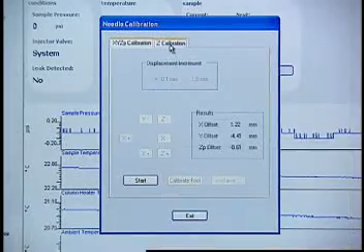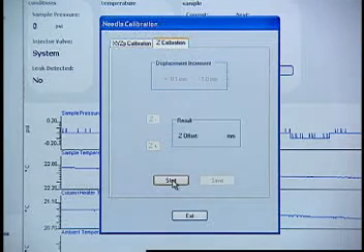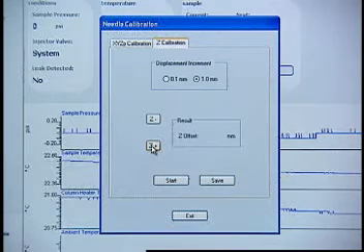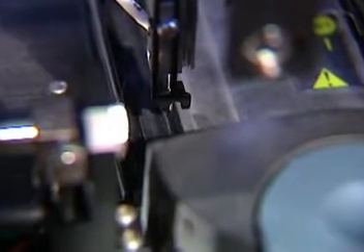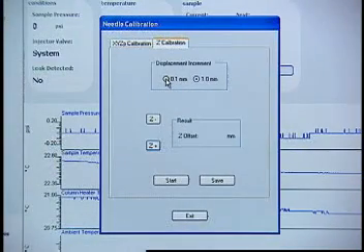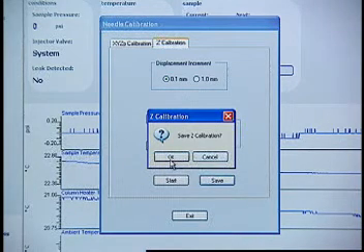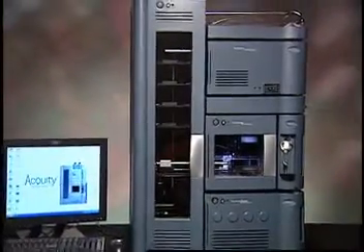Next, select the Z Calibration tab in the Needle Calibration window. Click Start and then OK to the confirmation window. Use the Z+ button to drive the sample needle down to within 1 mm of the tray surface. Switch the displacement increment to 0.1 mm and lower the sample needle until it is just touching the surface of the sample tray holder. Click Save. The confirmation window appears. Click OK. This now completes the Z calibration. You are now ready to perform the system verification procedure.